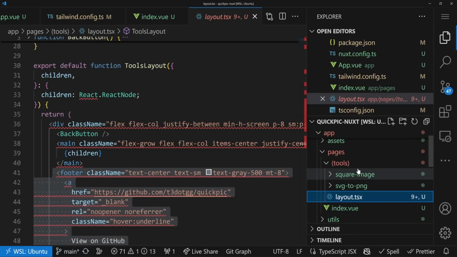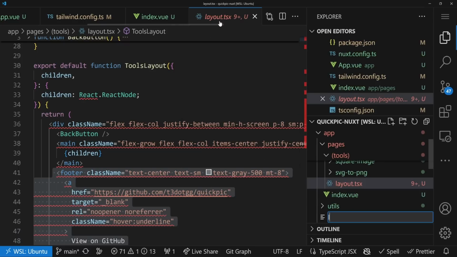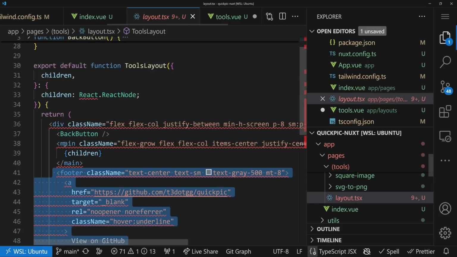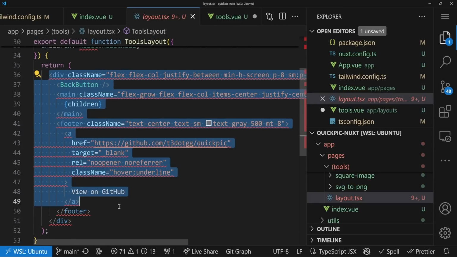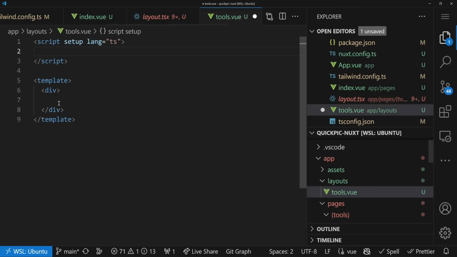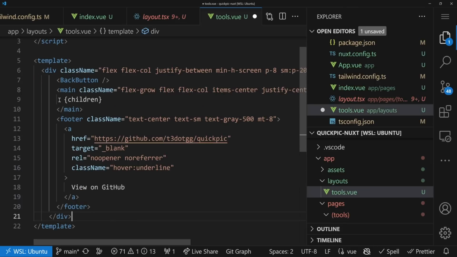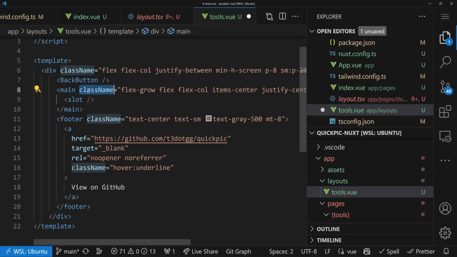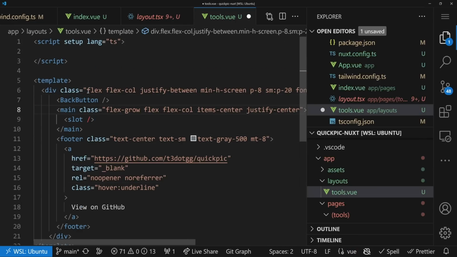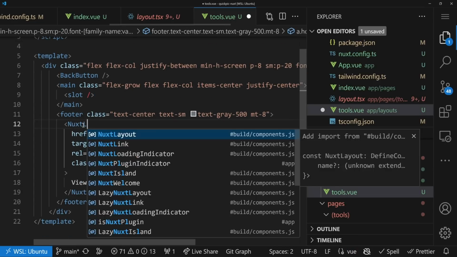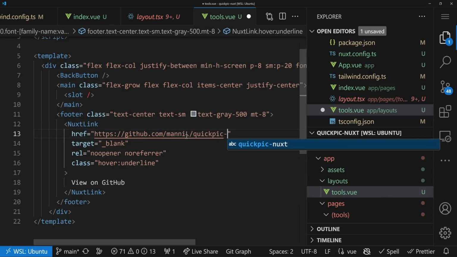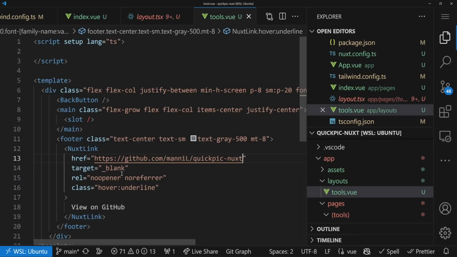So first, this screams like a layout component. So why not add layouts/tools.vue in this case, and create a Vue component out of that. Wonderful. Now let's just take all of this here, copy that over, because this is our layout. And instead of children, of course, we want to just render slots, because we use slots. We replace the class name as usual. And here we can also use a NuxtLink once again. This is very similar to what we had before, right? In the footer, but that's good.